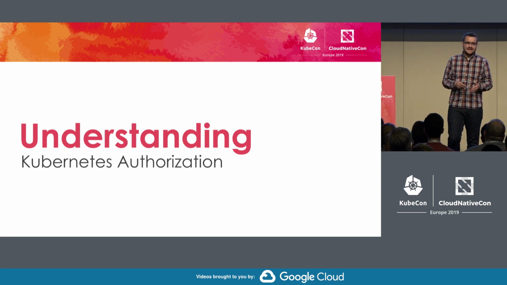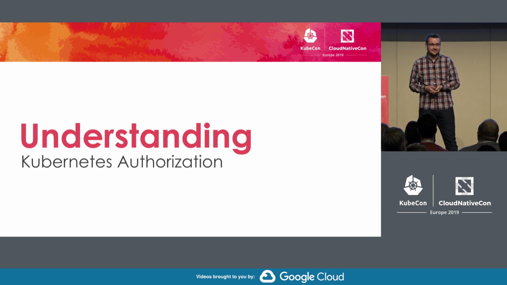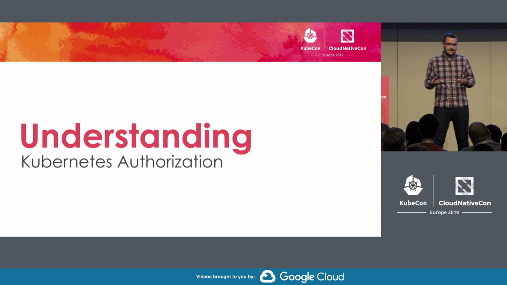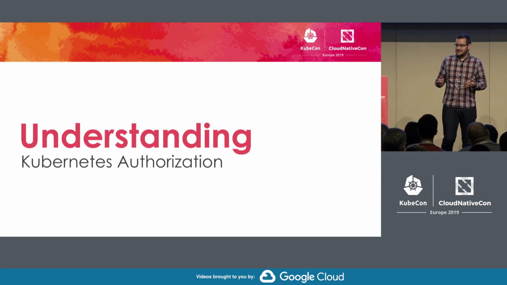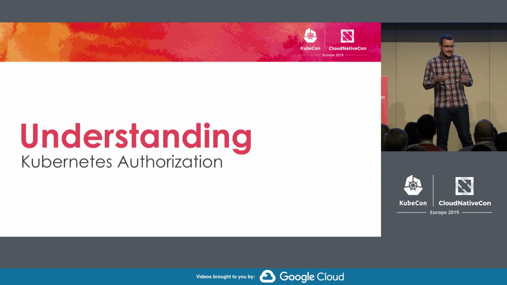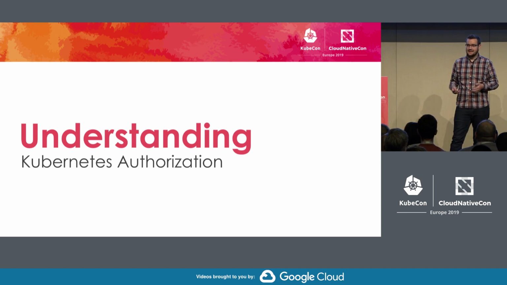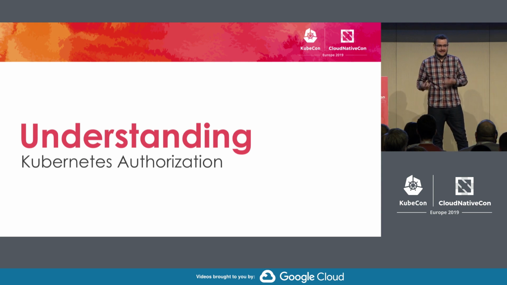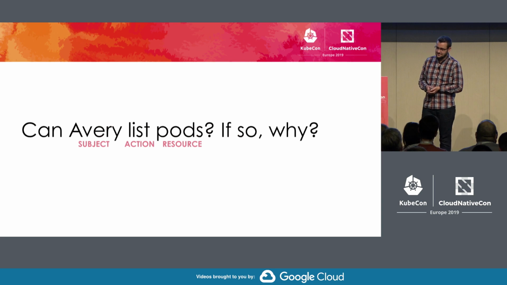But first, we need to get into how we can understand Kubernetes authorization. I know a very common question that I've seen within Kubernetes is, how do I know who has access to what inside my cluster? And so in this next section, I really want to spend some time highlighting some tools and practices that can help you answer a variety of questions along those lines.